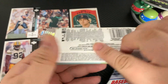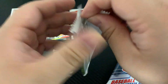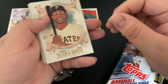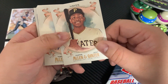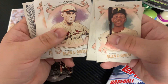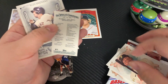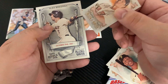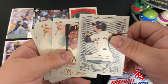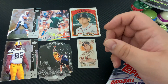Let's do Allen & Ginter next — I do apologize this video is running a little longer than usual. We get Ke'Bryan Hayes, Pete Alonso, Zack Greinke, Ornsby, Fernandez, Yates, Bobby Dalbec — very nice rookie card mini — and Alex Bregman. I'll put the Bobby Dalbec mini down as a highlight.